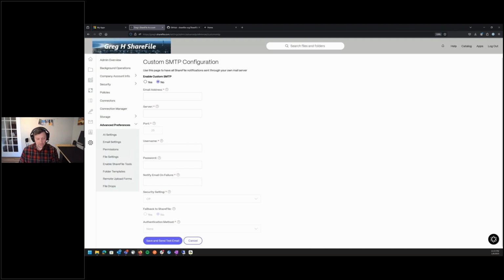So that was the customization section. Let's move on to maximizing efficiency. Like I said, we'll take a look at a few things here for saving you time when you're carrying out administrative tasks. The first thing we'll take a look at is folder templates. Within advanced preferences here, we have an option for folder templates.